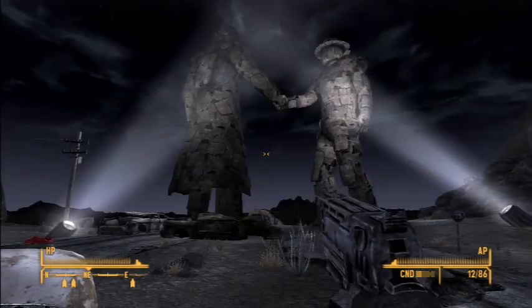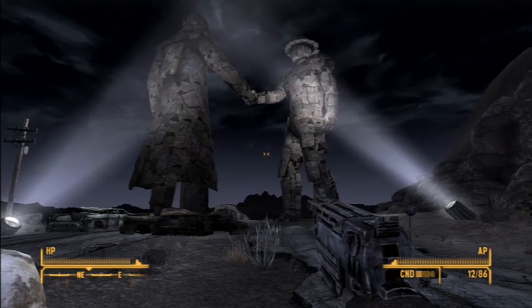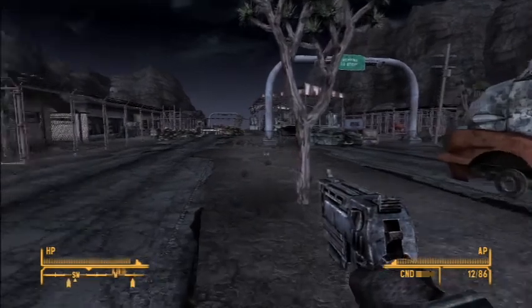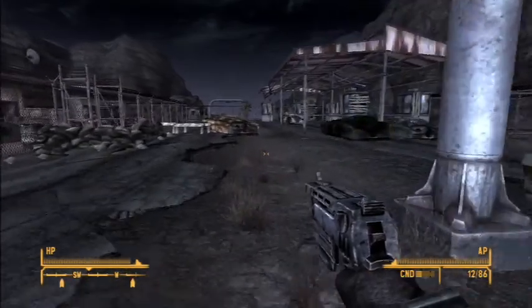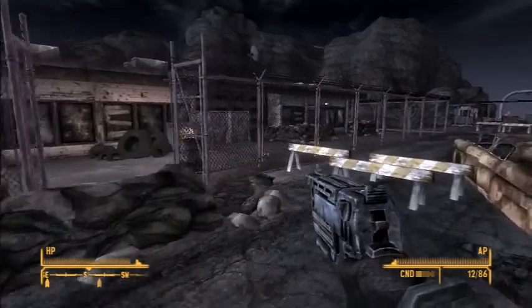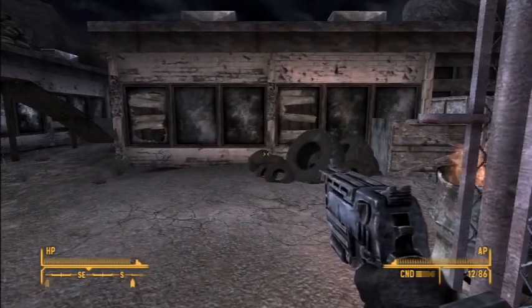So our three choices were to recruit the NCR, take matters into my own hands, or the third option would be to search out... I can't remember the third option. It was something about searching out another guy somewhere else. Yeah. Anyways, so we're here.